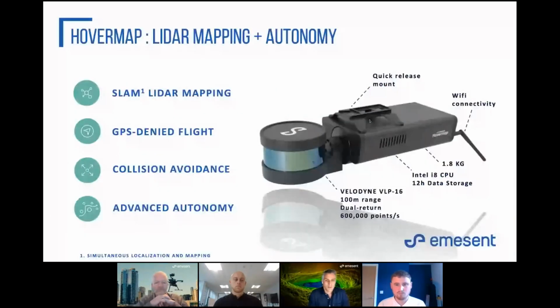So just briefly, what is Hovermap? If you haven't come across it before, it's basically a 2-in-1 LiDAR mapping and autonomy payload. It's a SLAM-based system, so we use a SLAM algorithm in real time running on board the Hovermap payload. When it's mounted to a drone, it's using the LiDAR data in real time, running the SLAM algorithm to estimate the state of the drone, so that's the position and velocity. And then on top of that, we have an autonomy stack, autonomy layers, which use that data to provide autonomous flight, providing collision avoidance, path planning, and navigation, allowing the drone to navigate beyond line of sight and communication range in these challenging environments. It's also storing all that data on board, up to 12 hours of onboard data storage. And then there's a post-processing step to convert that raw data into the accurate 3D point clouds that you'll see.